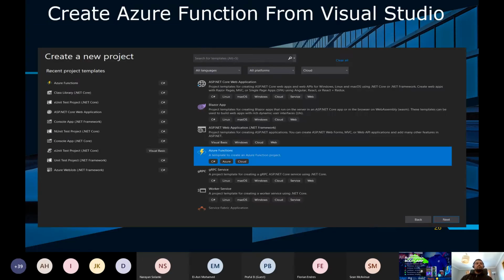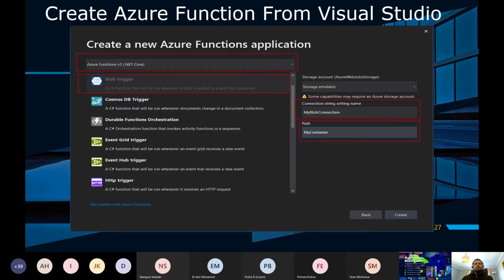Now, this is a very simple one, creating an Azure function from Visual Studio. You could either create it from the Azure Portal or from Visual Studio. This is a sample from Visual Studio. When you create the Azure function from Visual Studio, you get the option to say which version. .NET Core is the latest one, so in this context I selected .NET Core. It also supports .NET Framework, so it's up to you, but it's good to go with the latest one.